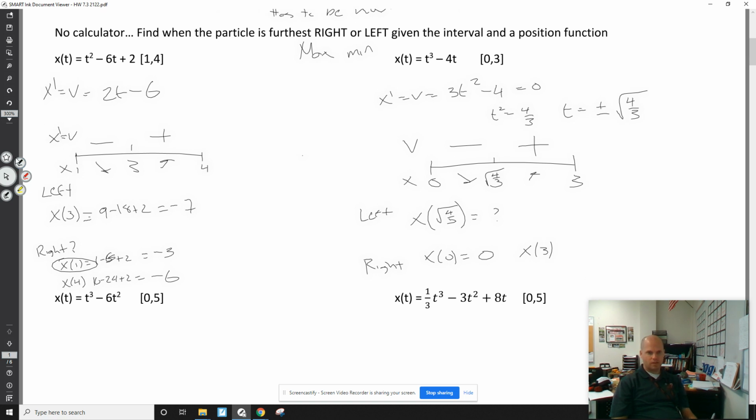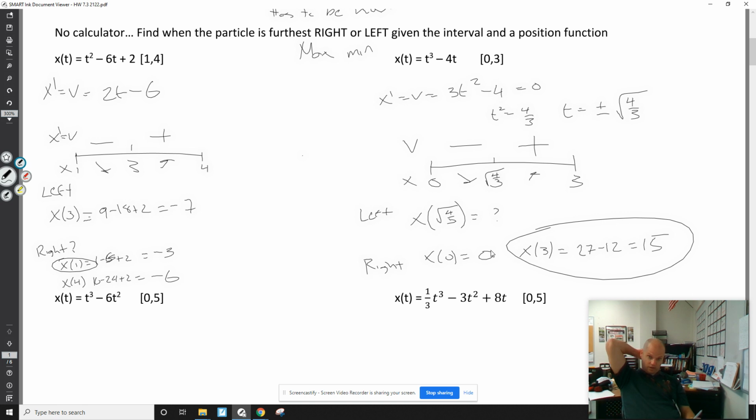I wonder if I wanted that to be t squared. All right, 27 minus 12 is 15. Furthest right at 3 again. I'm freaking myself out here. I started at -3. I go down to get to -7, and then I just go up a little bit to get to -6. Yeah, here, other endpoint.